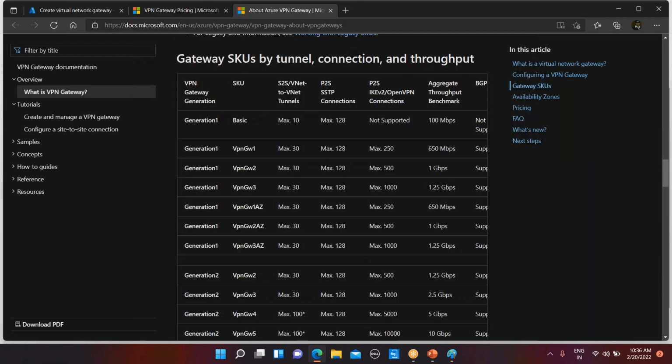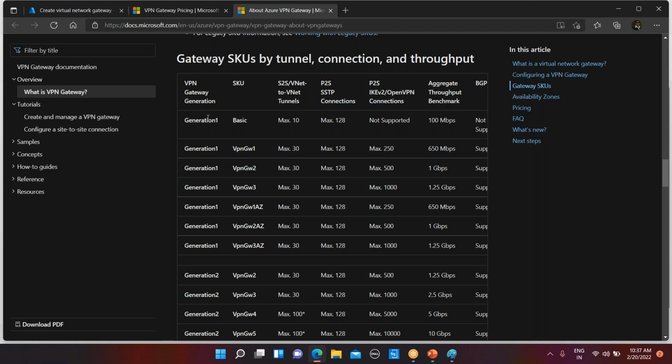So guys, what is Microsoft doing? Microsoft is offering SKU generations. The latest generation is this one, called generation 2, and earlier it was generation 1. In case you're planning to pay less, you're looking for the lowest performance and you don't want to pay a huge amount, then you can go with generation 1. In case you're looking for better performance, then you can go with this one. You'll get better features, better performance.